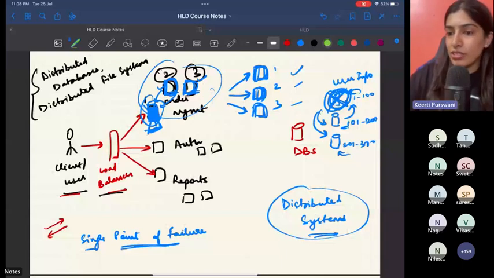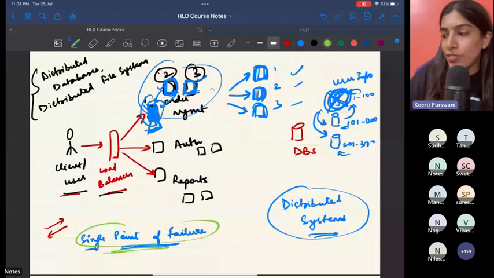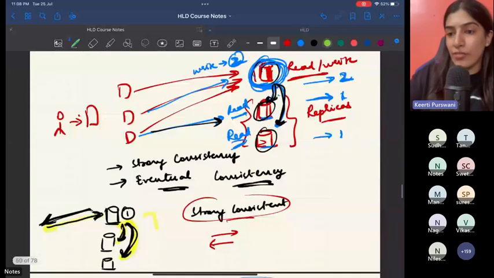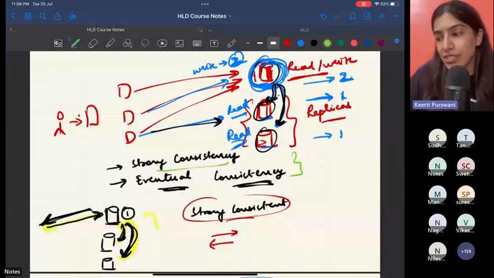I'm just seeing the bank example; consistency and availability was somewhat confusing. Okay, we'll take more examples. We want to avoid a single point of failure in distributed systems, so we talked about replication. Then we talked about how we can have consistency and the levels of consistency. There is strong consistency, and there is eventual consistency.